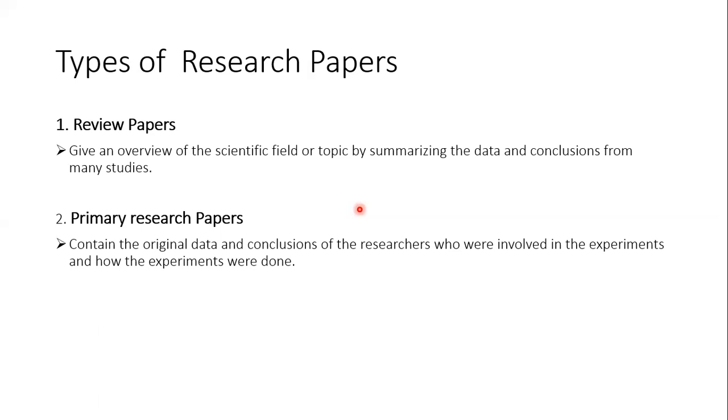If you talk about primary research papers, in primary research papers you start doing research on a particular topic, and they should include your new idea, like new findings. You need to mention each and every thing: how you received the data, what method you used, what experiment you have done. These things should be included, and there must be new findings. Then that is only a primary research paper.